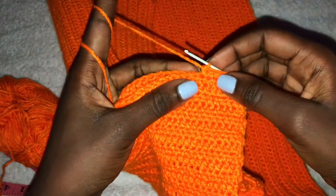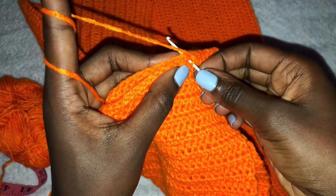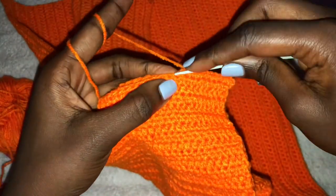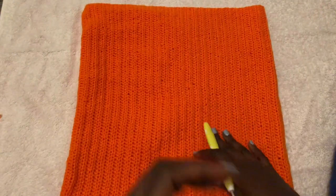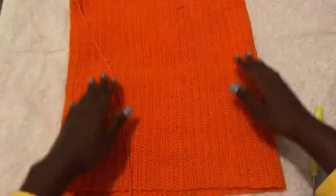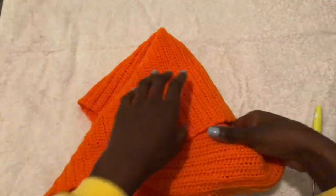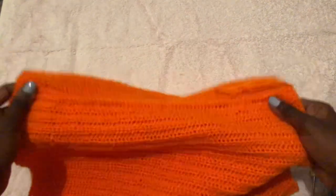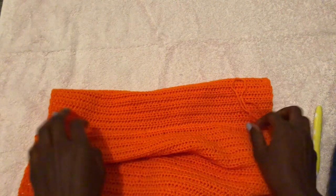That is how we join our work, and as I said, I'm using single crochets to join. Do that and I'll meet you at the end when you're done joining your work. I am done joining my work, and this is how my skirt looks. That is the front side and the back side. If we turn this around, this is how the inside part of the skirt looks. This is where we were joining using single crochets.